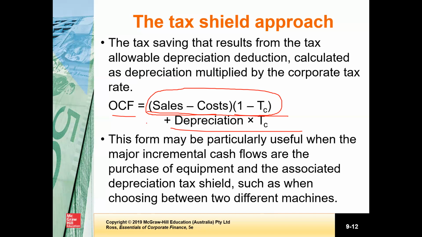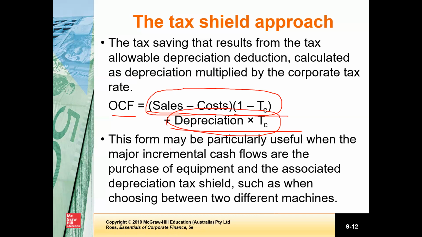The second part is the tax allowable depreciation deduction multiplied by the tax rate. This is called the depreciation tax shield. We know that depreciation is a non-cash expense. The only cash flow effect of deducting depreciation is to reduce our taxes. We deduct depreciation, so our taxable income decreases, and so do our taxes. That's why we first deduct depreciation and then add it back, because we want to get this tax advantage, as it is a benefit to us.